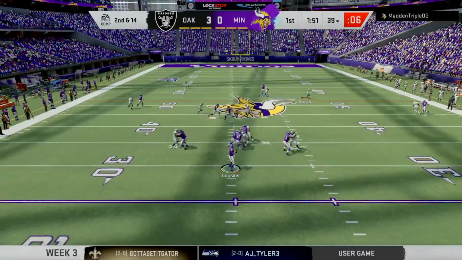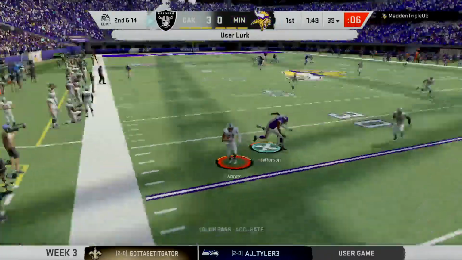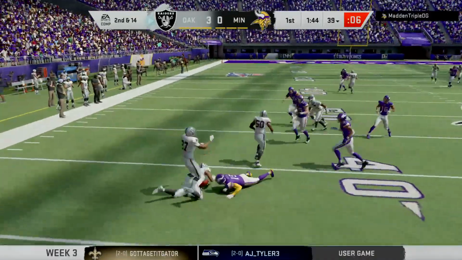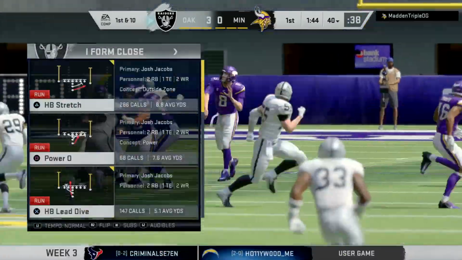Throwing on 2nd and 14. Cousins. He's going to wind up and air it out. And the defense has it covered. It's intercepted. Picked off by Jonathan Abram, the rookie from Mississippi State. And to the 40-yard line, that's where the return stops.